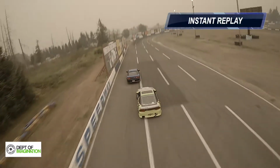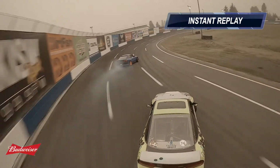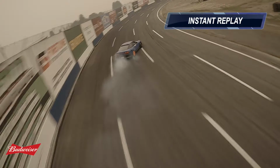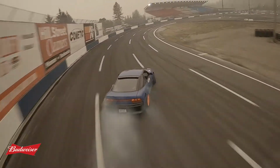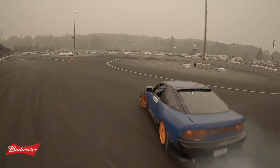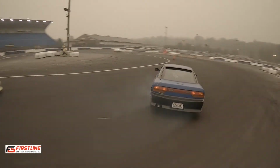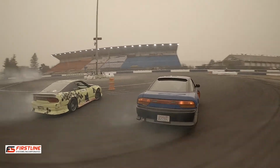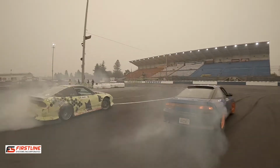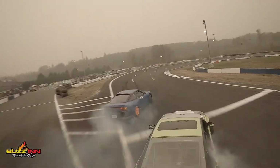Yeah, you looked at both runs. There's a couple of mistakes by both drivers. A little bit of a late initiation there by Rudy. Donnie is not quite as high on the bank as Rudy was. Not as much angle, but I think that's probably due maybe a little bit to being a little less of a powered car than Rudy. He does get out to that outside zone a little bit, and second zone as well, but way off the first inside clip there. So judges aren't going to be too pleased with that one, but he was able to finish it out. Rudy got caught up there. So mistakes by both drivers. Would be interesting to see who they pick.